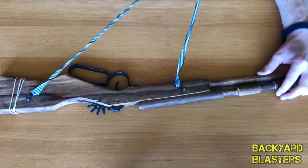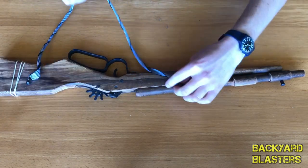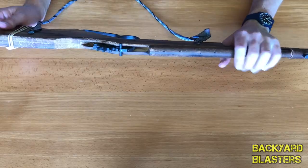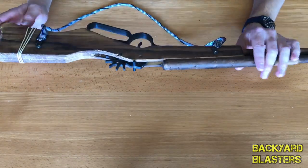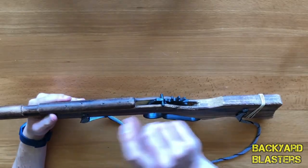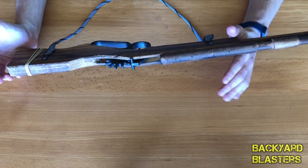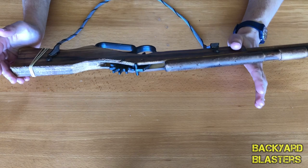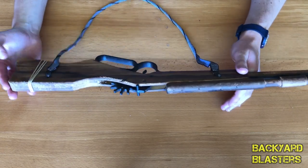I've also got a little carry strap here for the gun — it can rotate on those points there, it's just screwed in. It's very well made and pretty much indestructible; I'm not sure how anyone would break it. Great if you're setting up little matchboxes as targets and shooting them down — I remember doing that when I was younger and it was a lot of fun. Rubber band guns have been around for ages, and that's because they're a lot of fun.